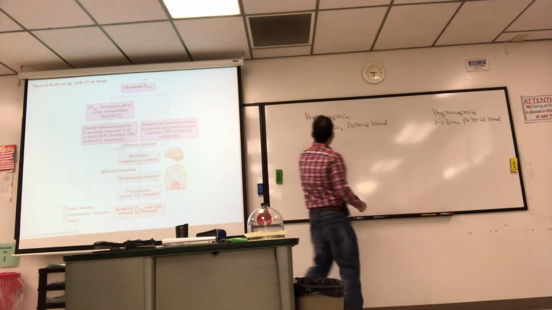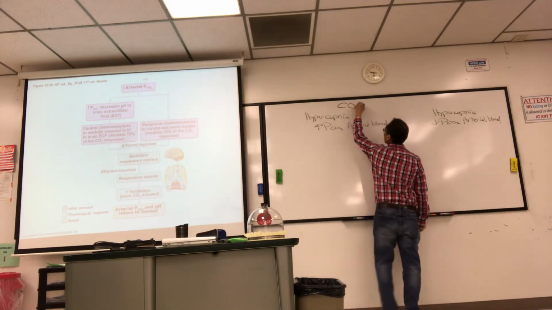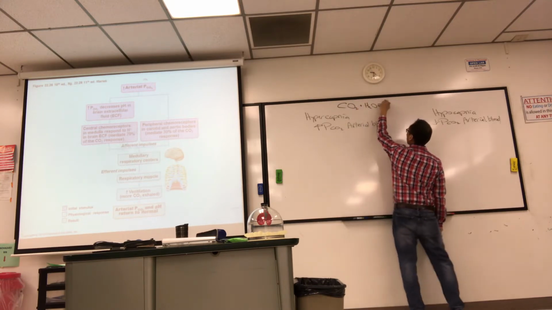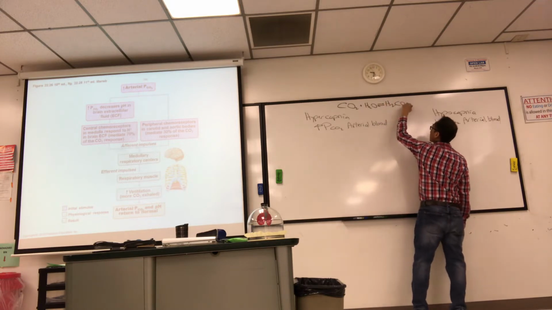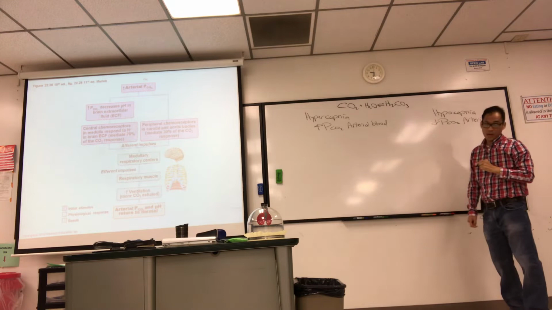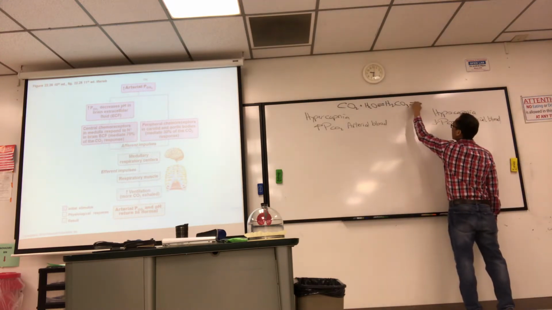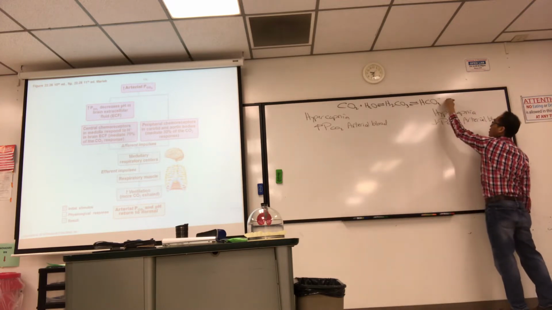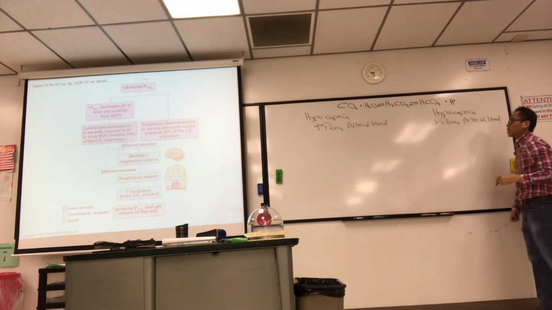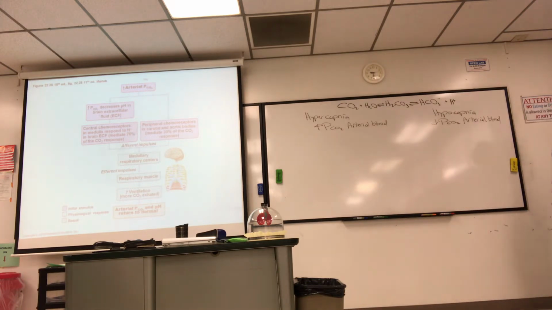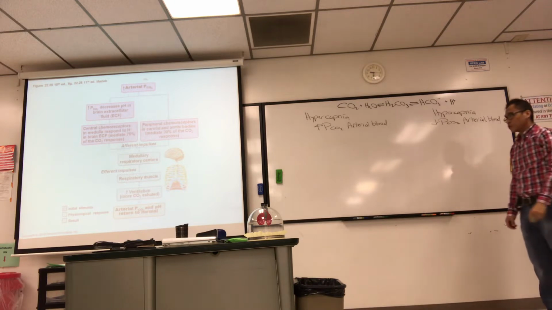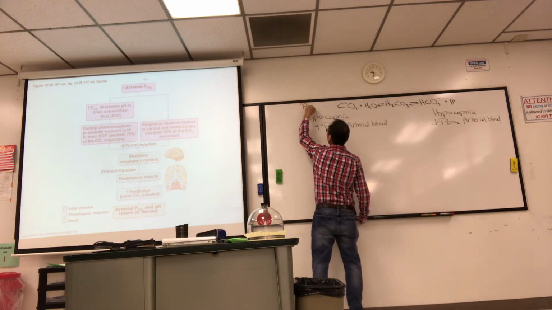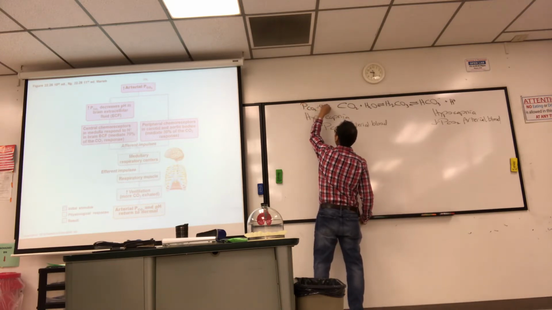Give you a preview for Monday, this equation here. CO2, when you combine it with water, forms carbonic acid, H2CO3. That's a weak acid, which means it can partially dissociate into bicarbonate, HCO3-, bicarbonate carries a negative charge, plus a hydrogen ion. That acidifies the blood. So that's why we're concerned with tightly regulating CO2. The normal partial pressure of CO2 in arterial blood should be about 40 millimeters of mercury.